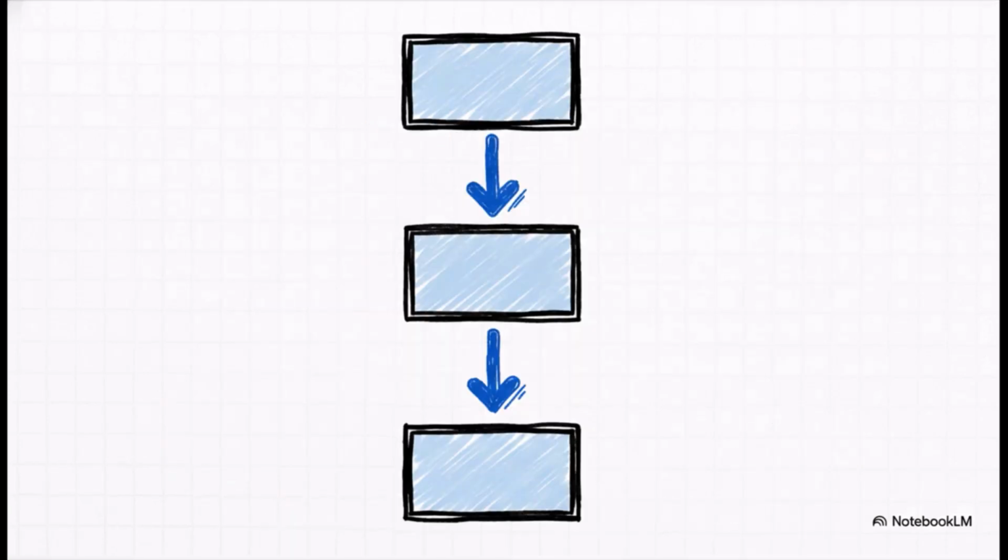Okay, so think about it like this. By default, a Python program is just a super simple recipe. You follow step 1, then step 2, then step 3, no questions asked. But what if your recipe needs to be a little smarter? Like, what if it needs different instructions for a gas oven versus an electric one? All of a sudden, that rigid step-by-step process just doesn't cut it anymore. We need to give it the power of choice.